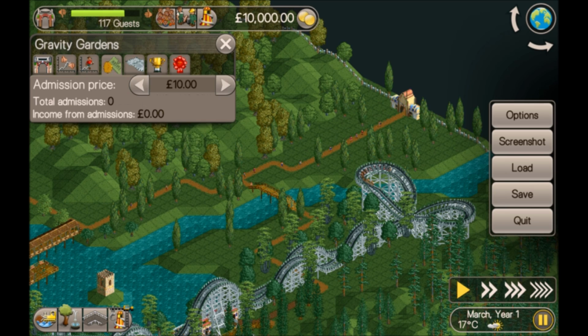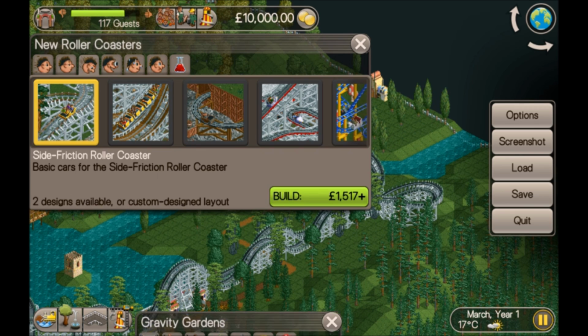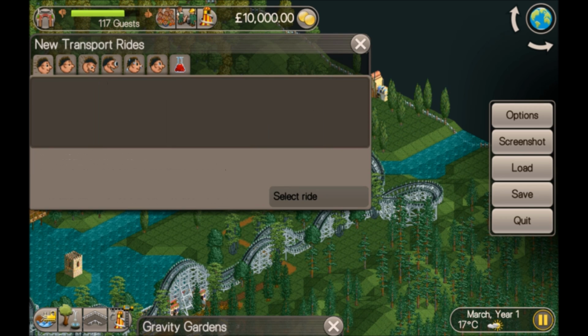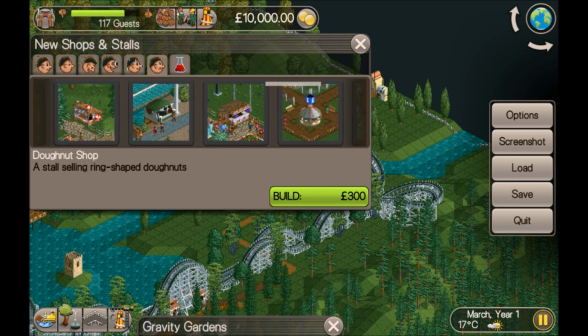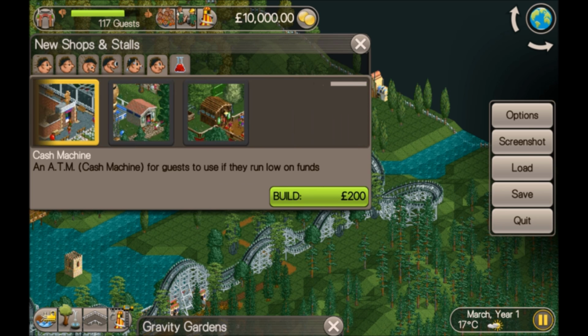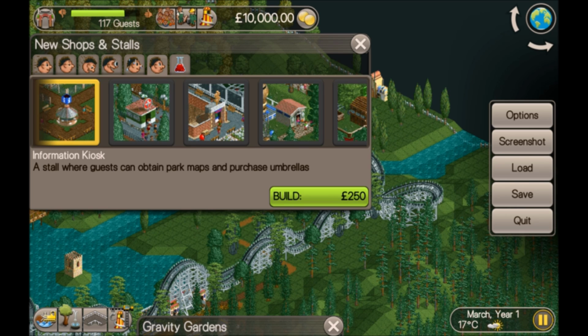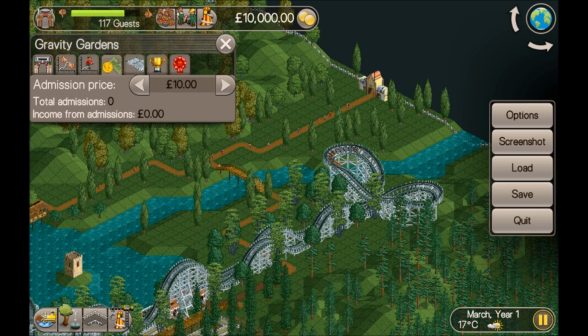Okay, so we're charging for entry, so all the rides will be free. And by rides, yeah, there you go. So there's nothing. Oh, hang on. There's a ton of shops. Loads of shops. Cash machine as well, that could be useful. We've got the kiosk, toilets, we've got tons of food, tons of drink, so that's great.